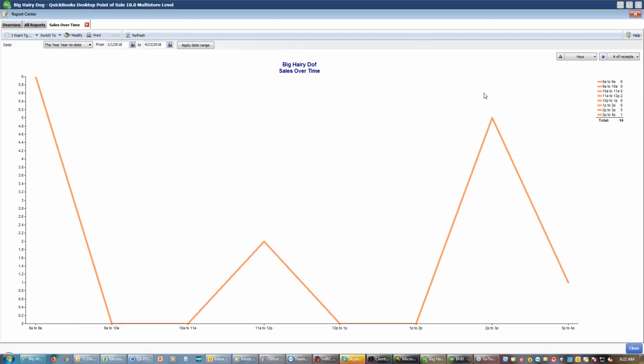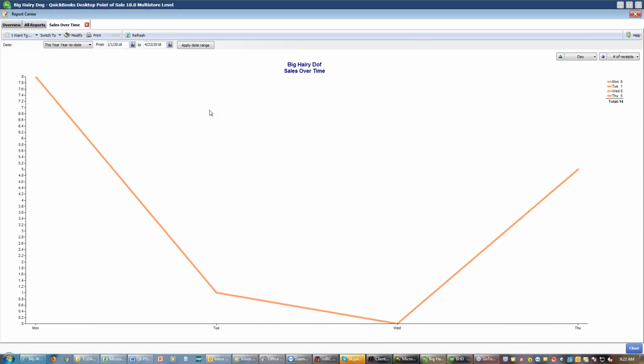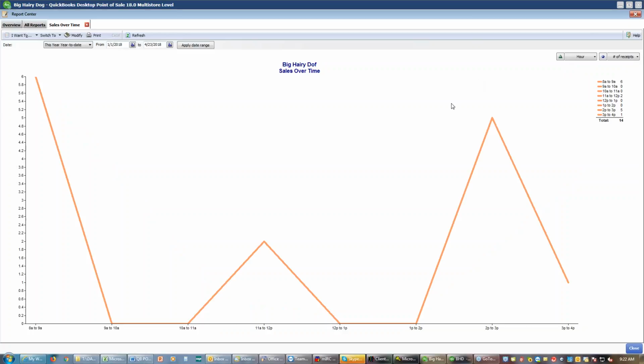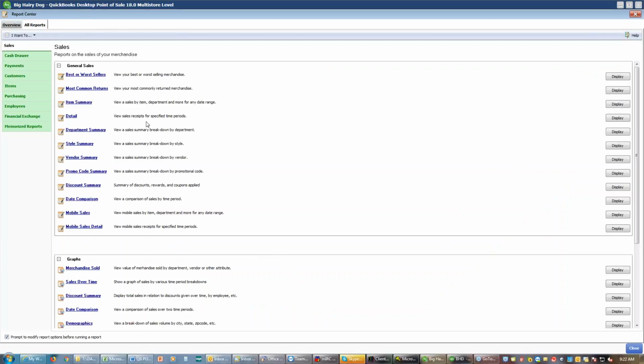And you can see which times of the day are the busiest and make sure you've got enough staff to cover that time of day. When you're looking at it by day, then you can see which day of the week I need to have the most people covering things. So it gives you a couple of ways to help plot what you need for staffing, and it's a neat little report.